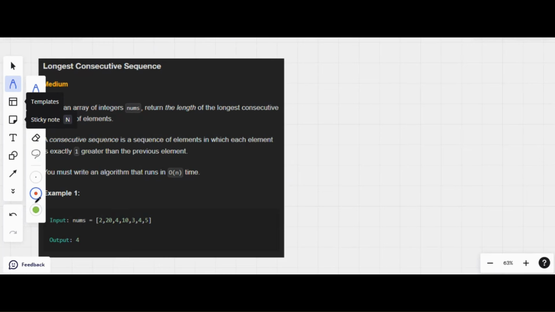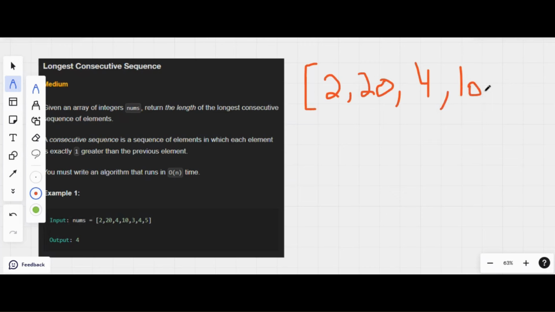If we have numbers, as you can see here, 2, 20, 4, 10, 3, and 5, basically what we need to do is find numbers that are consecutive to each other.